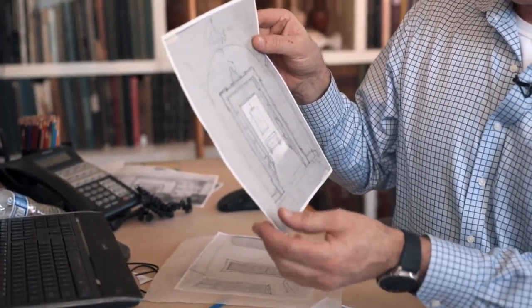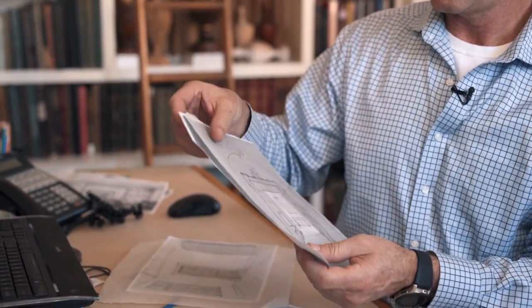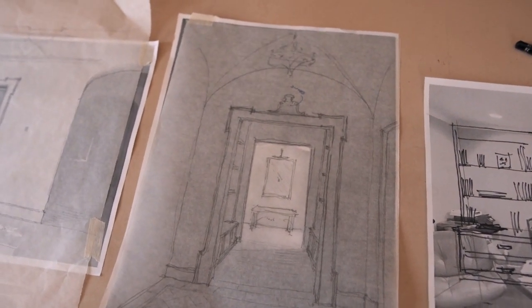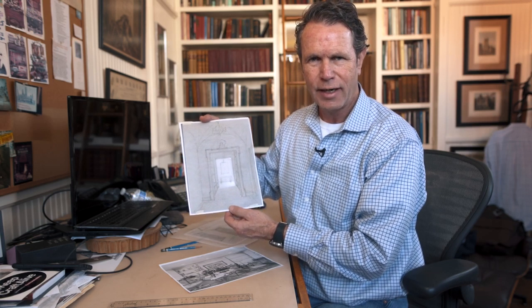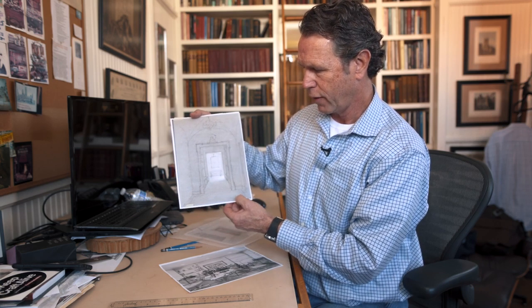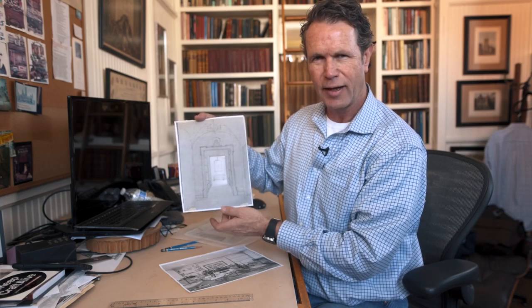But here's one that is single point perspective, right? Again, where we've taken a picture and just sketched up some ideas over top of a picture, right? There's just a basic picture, and we put this tracing paper over top, tape that down, and then we give them a better idea of what's going on. Now this is done in pencil. This is done in 10 minutes, right? You can pick up the lines of what they were able to sketch in, what the flooring might look like, what built-ins, what trim's going to look like, the ceiling with the light, right?